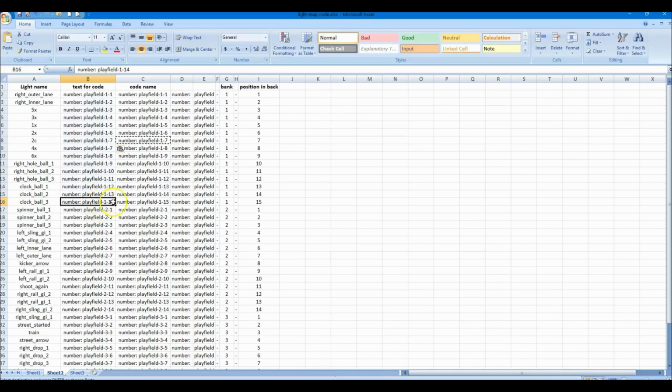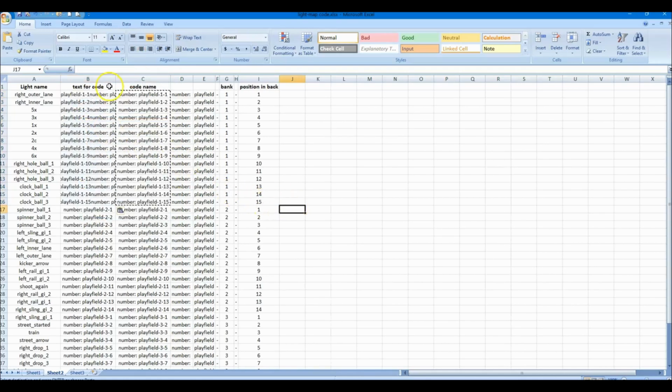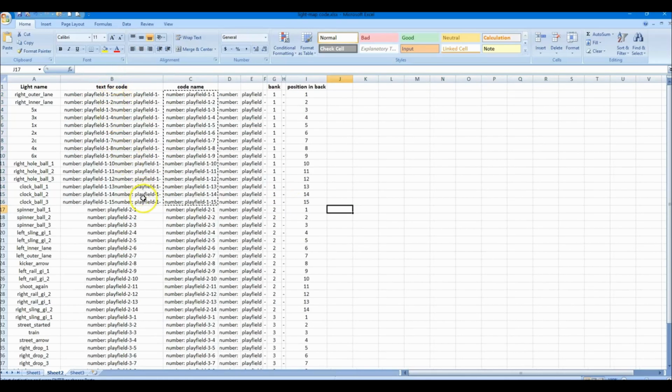Why did that not work? Oh, because I copied it, I didn't copy it all the way down. That's why that didn't work. There you go. I copied it wrong. Copy.